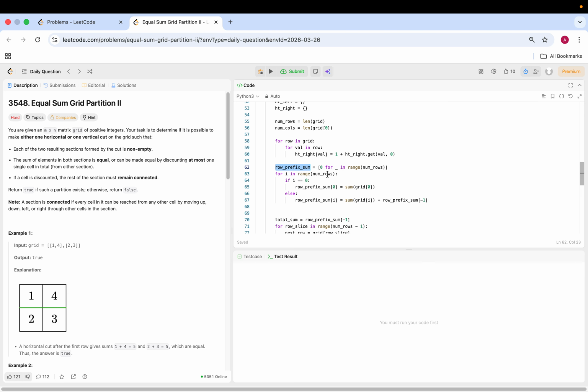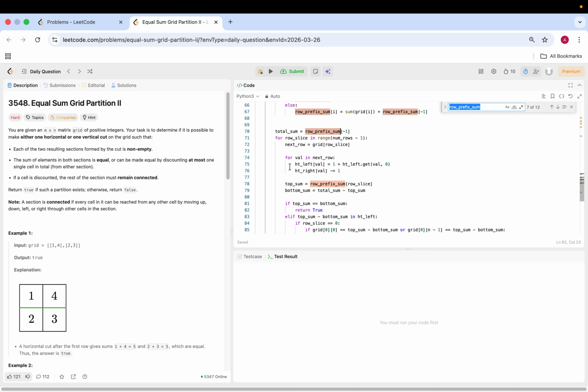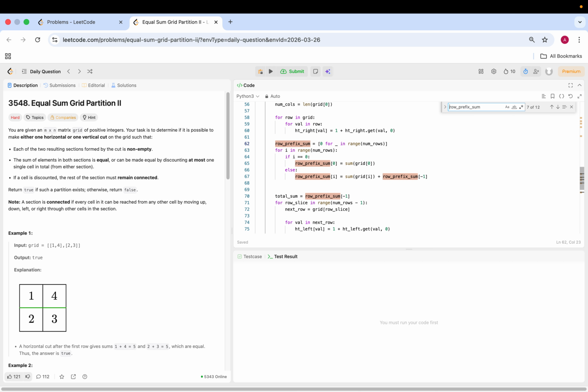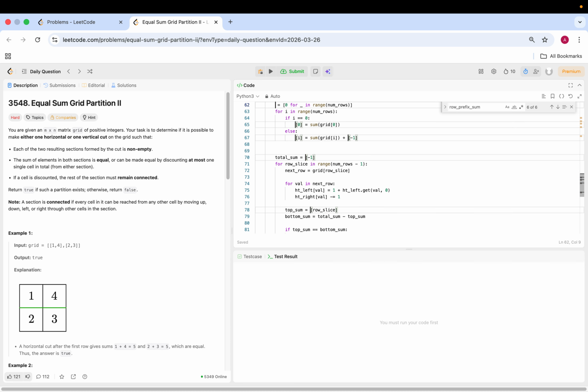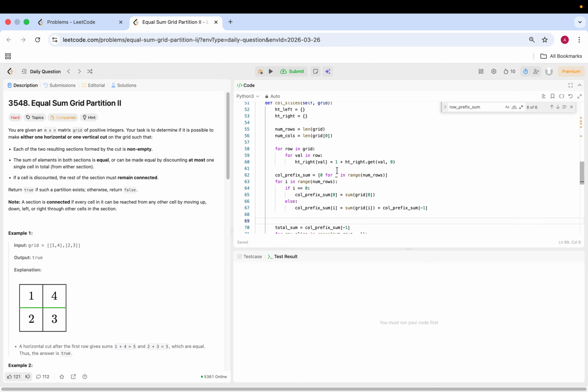Okay, so this would be col prefix sum, for number of cols in this one.